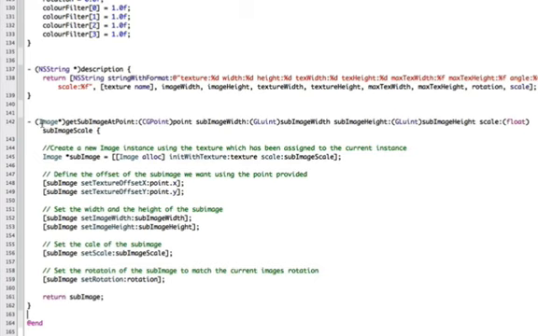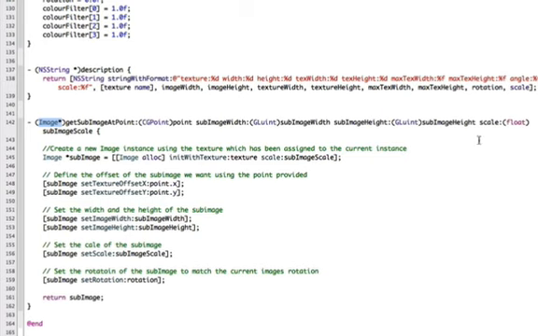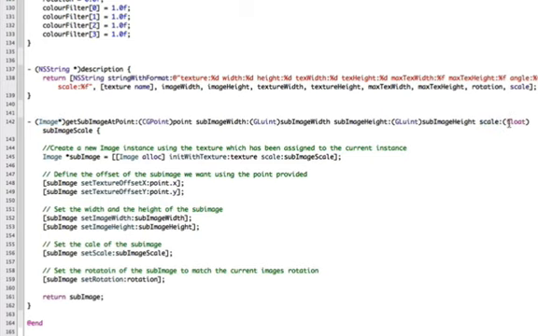So when you call this, we're returning a pointer to an image object, and we are identifying a point. So in other words, the point is where on the X and the Y axes within the image do we want to start taking a sub-image. And we then provide a sub-image width and a sub-image height. I'm using unsigned integers here, just because we always know that we're not going to be taking negative values, or in my particular implementation, I don't want to be taking negative values. I always want to be taking positive values for the width and the height. And also we want to be able to pass in a scale, which is a float, because it could be 0.5 or 1.5 or 2.7, whatever it may be.